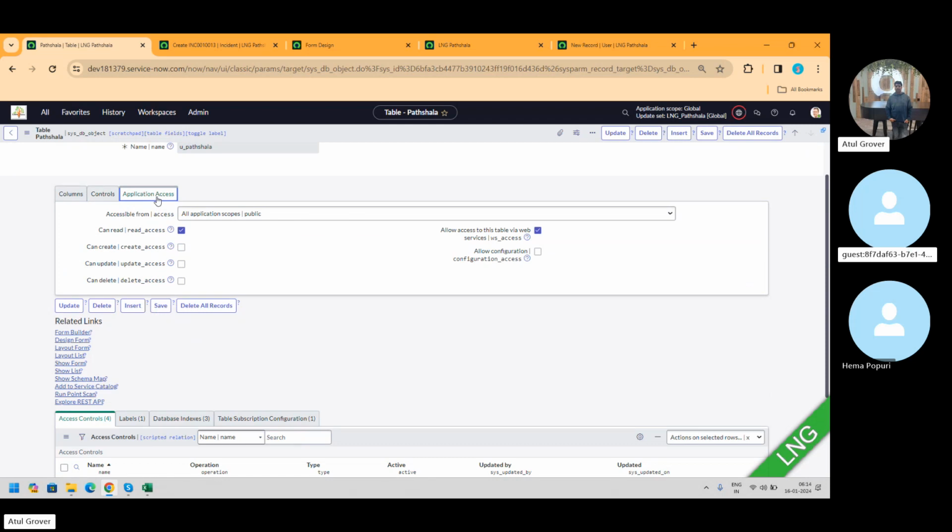Who can access this application? See, this is a table for you, but at last it's an application and module. Create new, add new, modify new. These are nothing but the application and the modules, right? So I can say, is this application accessible from all applications? I said yes.